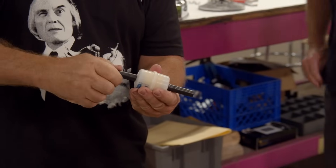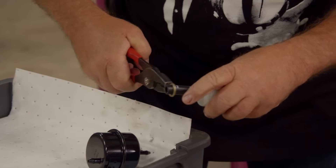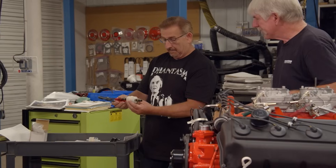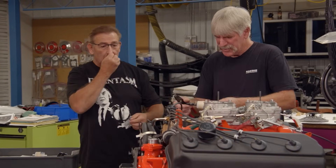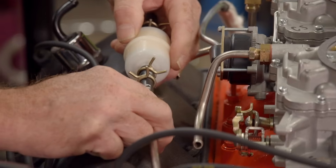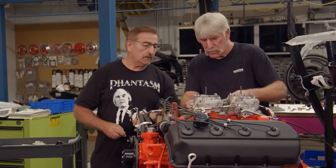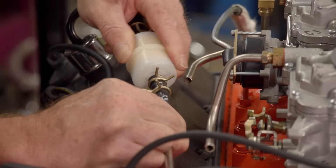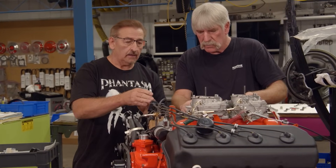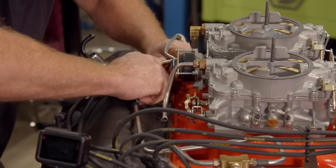All we've got to do is put those inline. Just to clarify: the difference is 66 and 67 use two filters inline up near the carburetors; 68 to 71 use the fuel vapor separator bolted to the fuel pump with a line in, a line out, and one back to the tank. You'll notice all the lines are loose right now — everything's loose like it should be. When we were growing up, we could only dream about Hemi cars. Seems like no one in our circle had one. But here we are years later and we get to work on these things all the time, and it is so cool.